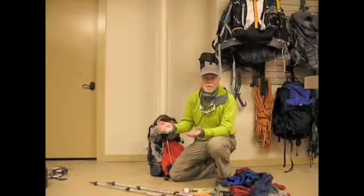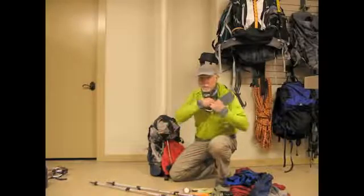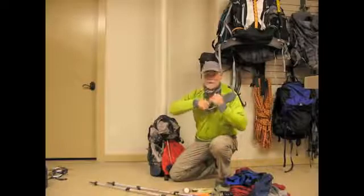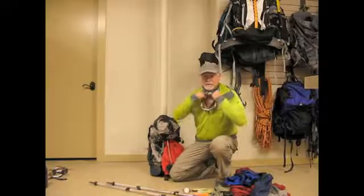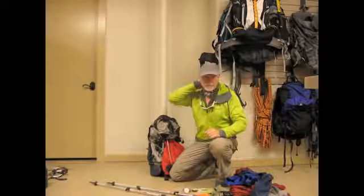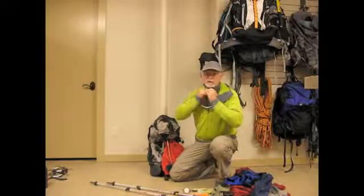So as always in the mountains, the key is to layer. So here are my layers. I start off with a real simple, very lightweight top, which has zippers on it, and that allows me to vent, so I can control my body temperature. Also, I really like to have collars, to keep the sun off the back of my neck. And also, if it gets really cold, I can zip up and protect my neck.